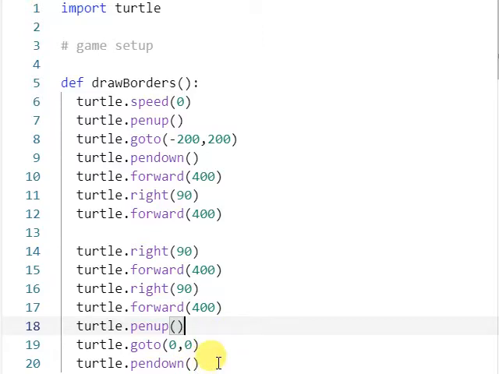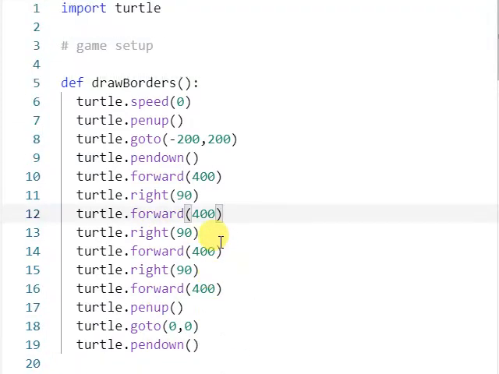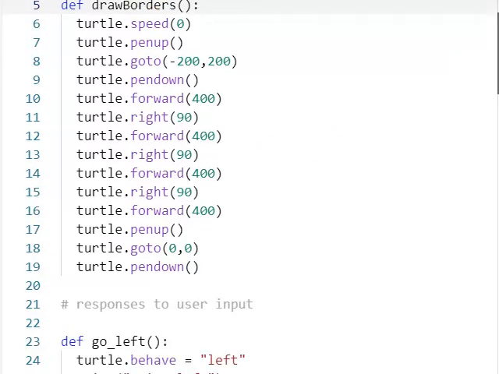What happens is Python knows that the function ends once code is no longer indented after it. So this is all part of the function because it's indented immediately after the function header. And these are all turtle commands, and you can look up the turtle commands in Python on the internet and you'll see what these different commands do.